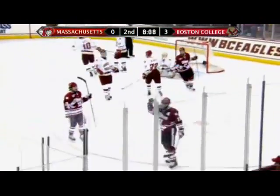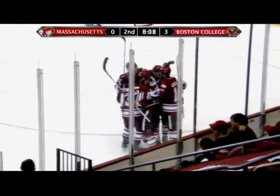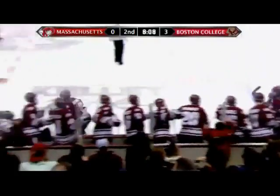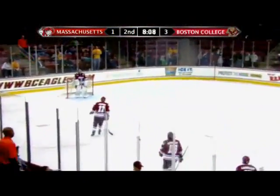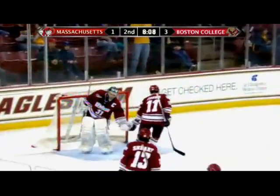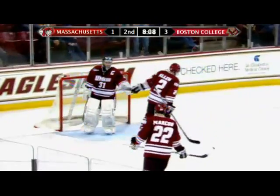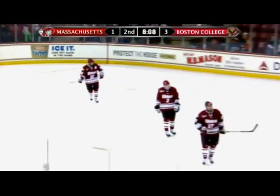Hobbs fires on the power play and he scores. What happened is UMass didn't get that loose puck in the defensive zone and the puck is turned over. Hobbs is able to get that puck high in the slot area, walking across the top of the slot from his left to right. Muse has to move to his left, and Pat Jalbert goes in front to block the shot — he doesn't block it. He ends up blocking the eyes of John Muse. Muse never sees this one short side — back of the net.